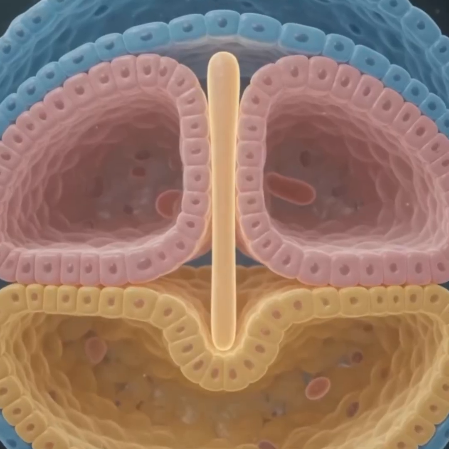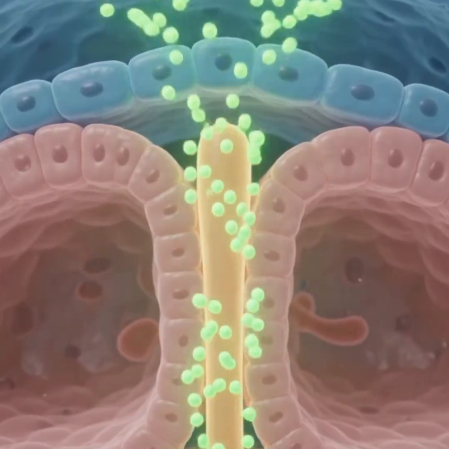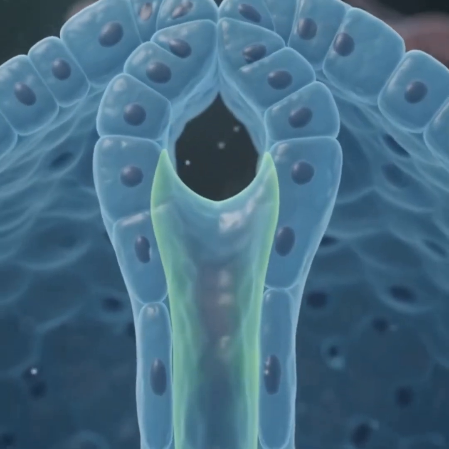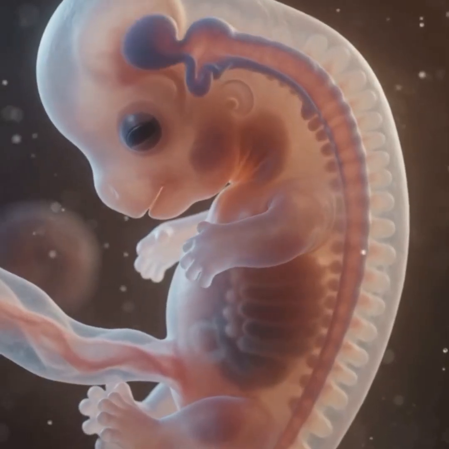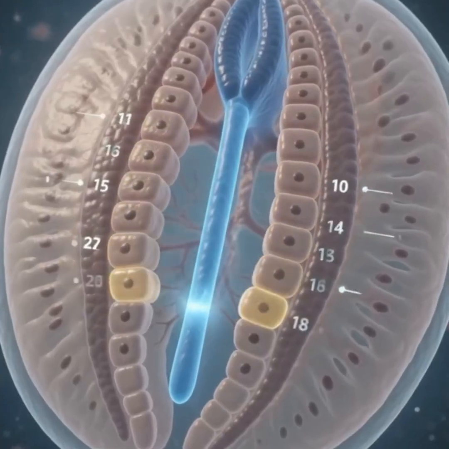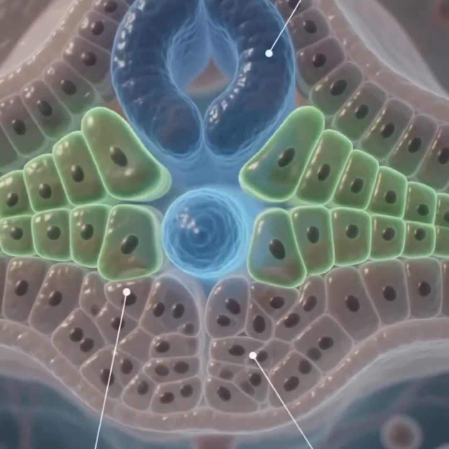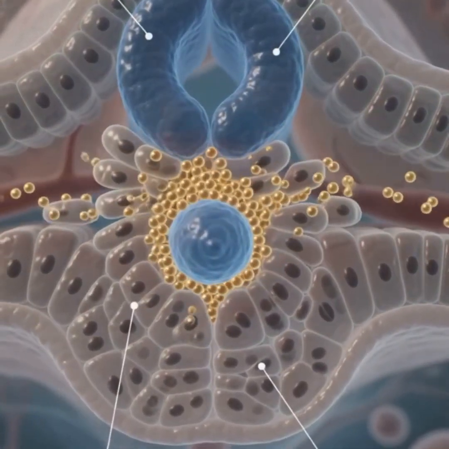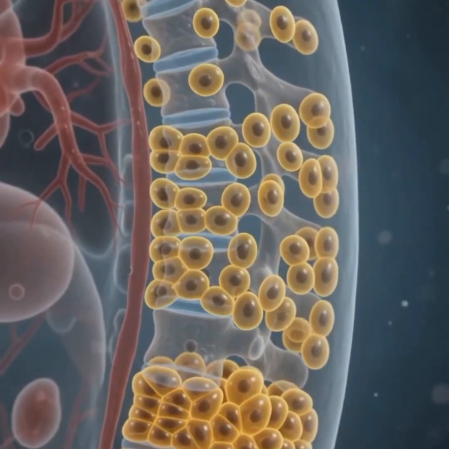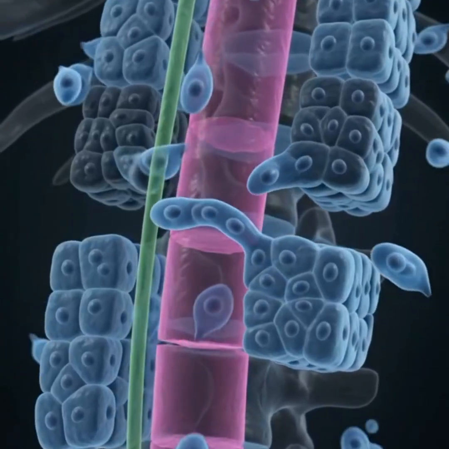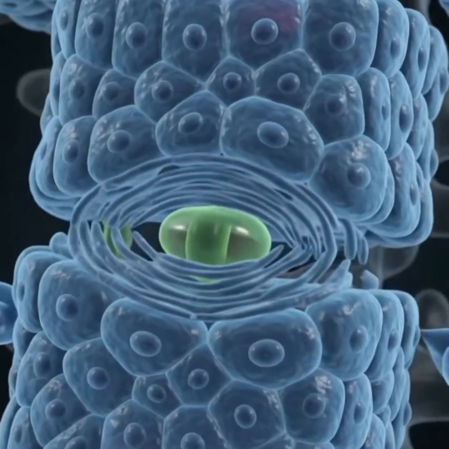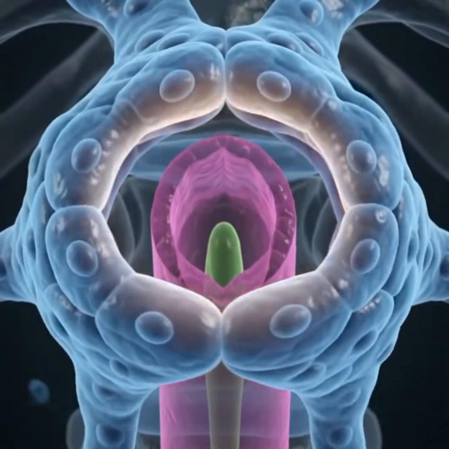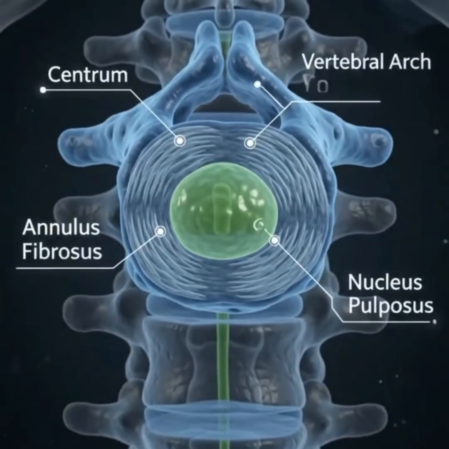The notochord coordinates development starting in the 3rd week. It secretes critical morphogens, including sonic hedgehog. It develops into the central nervous system. The paraxial mesoderm organizes into somites. Each somite differentiates into a dermomyotome and a sclerotome. Each sclerotome undergoes a fundamental resegmentation process. Sclerotome clusters fuse to form the centrum. The intervertebral disc develops in the zone between them. Cells organize into the fibrous annulus fibrosus, while the central notochord becomes the nucleus.